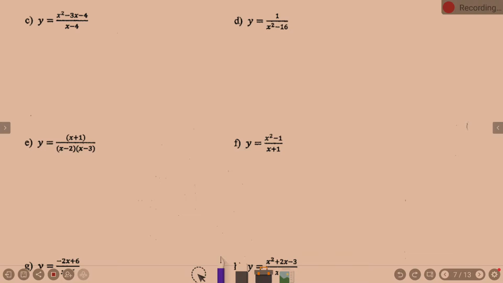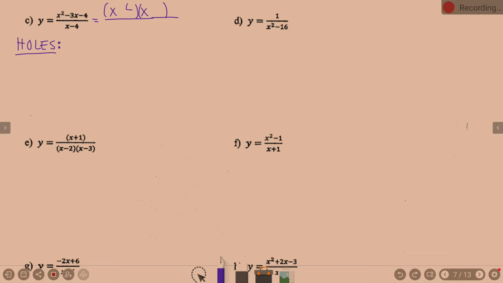Okay, first question is holes. When we talk holes, we have to start by factoring. X squared minus 3x minus 4. Well, guess what? It's going to factor. X squared breaks into x and x. What are my options for multiplying to be 4? 2 and 2, 4 and 1. Which one's probably going to work if we need 3 in the middle? It's going to have to be a combo of 4 and 1.